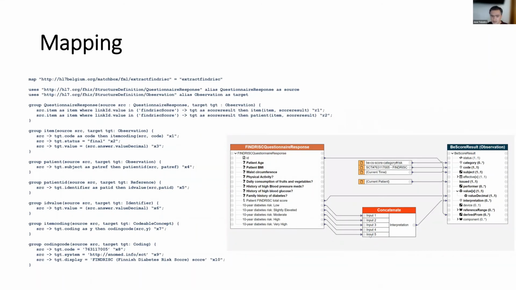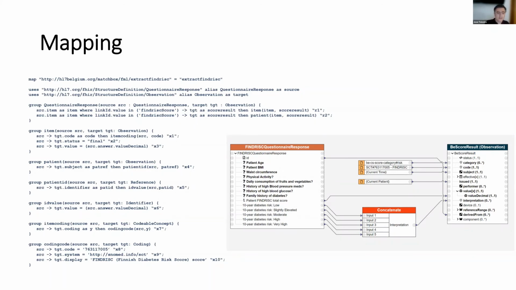Just minimize this. So let's say that for diabetes risk, we want to see what's the diabetes risk of a patient. Well, there's a standard, I think it's a Danish recommendation that quickly became a global recommendation: this is the patient age and the body mass index and the waist circumference and the physical activity. And if you answer all these questions, you get a score. And out of this score, you can say what is the risk of that patient developing diabetes within 10 years. And it can say this is low until very high.